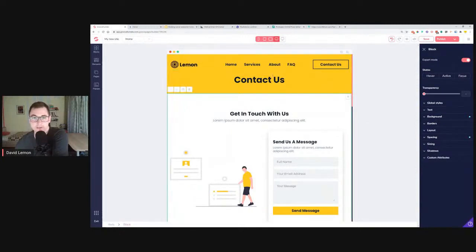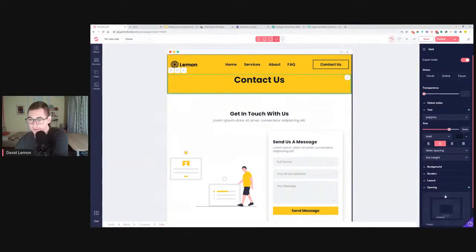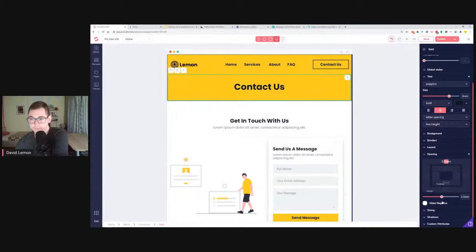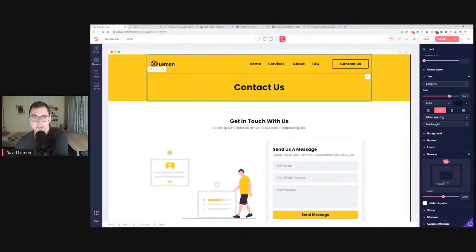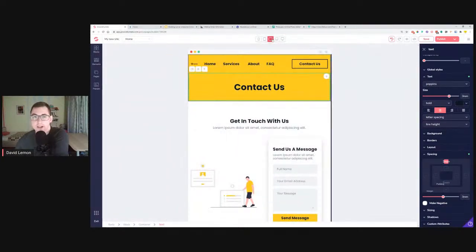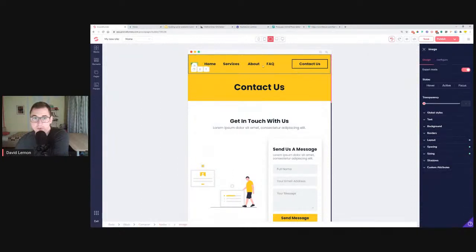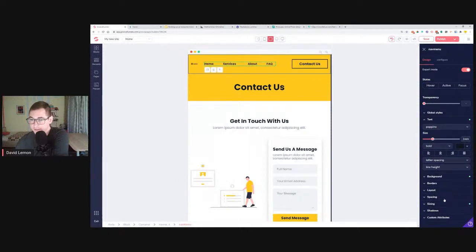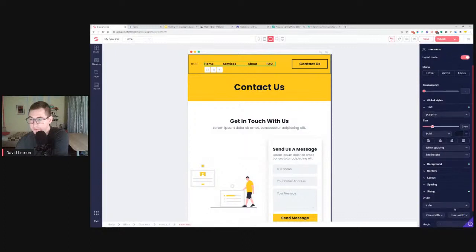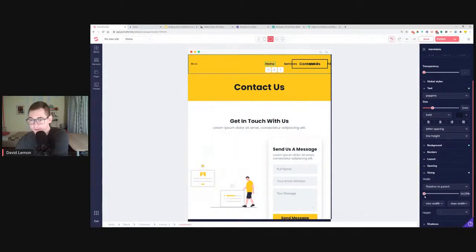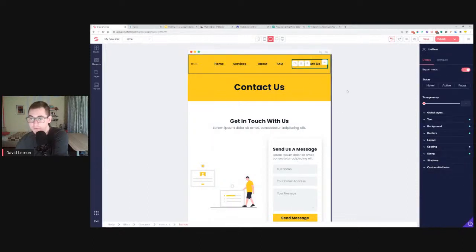Okay, so now the laptop is looking okay. I want this one to be spaced out a bit from the top. And let me just go into desktop and see if anything changed. No, nothing changed. Perfect. Good. So we are now in the horizontal tablet view. The first thing is to make the text size smaller and to make the sizing of it a bit smaller relative to the parent. There is a bit too much space between, and I think this is because we modified each one of them separately, but I think that is fine.